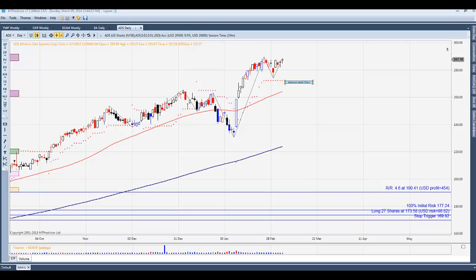As far as the economic data, we do have pretty much a full slate of economic data this week. Monday's a little light, but the rest of the week, including Friday, with the PPI, we should see some good movement in the markets intraday, and we've got a Fed meeting coming. I want to say it's on the 20th, somewhere in that area. As that comes closer, we'll pinpoint that. I think each meeting now is going to be a little bigger than the last, so we'll keep an eye on those because those are obviously market movers.